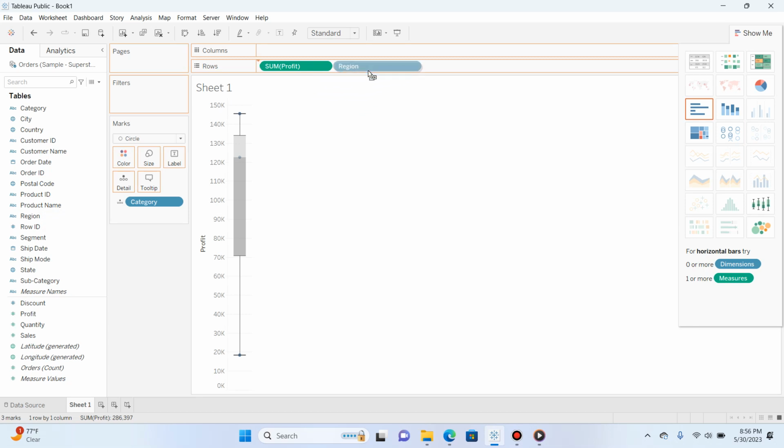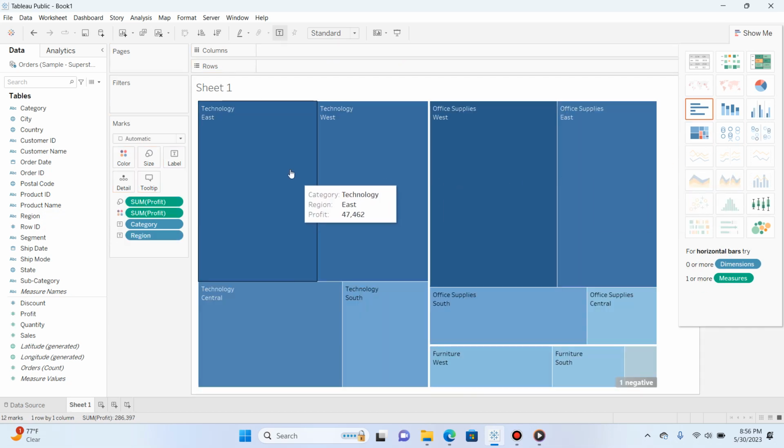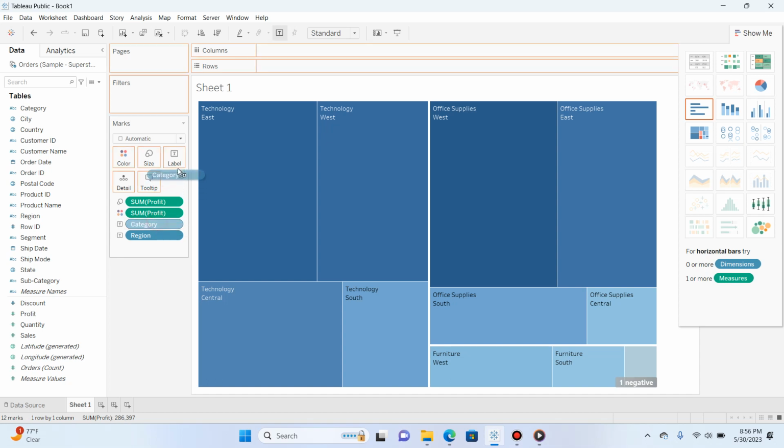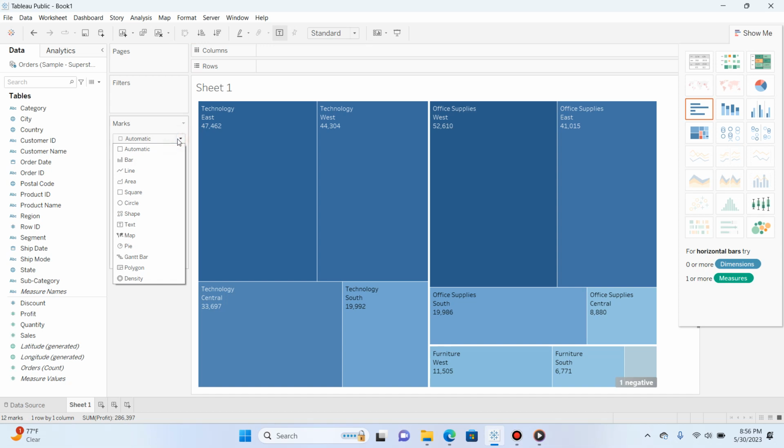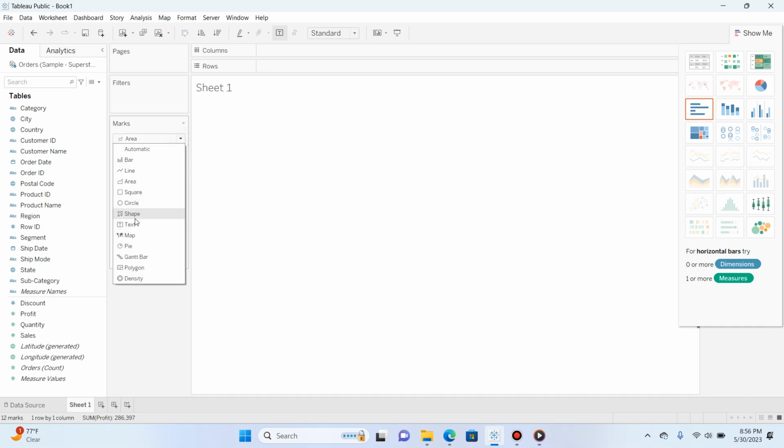You can put multiple things in here very quickly, so the chart will change. So you can see a chart like this. You can drag stuff into labels. If you hold Control down and drag, and it took me forever to figure this out, you can actually label stuff very quickly. Let's say you want to have profit on the category. Control drag profit. Let's say you want to have a different type of thing right here, or mark. You can do shape, and that's going to change everything. I wouldn't recommend that one, but you can see how quickly you can get into stuff very, very quickly.